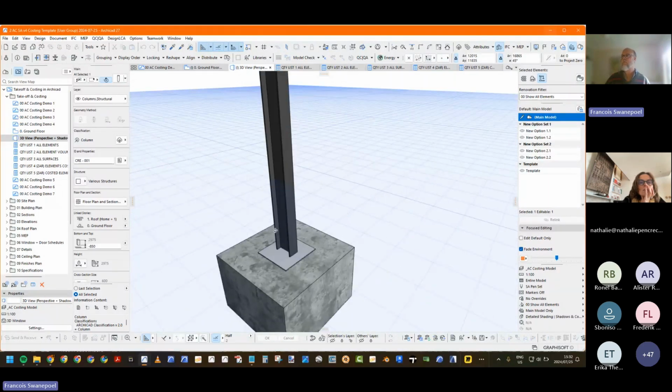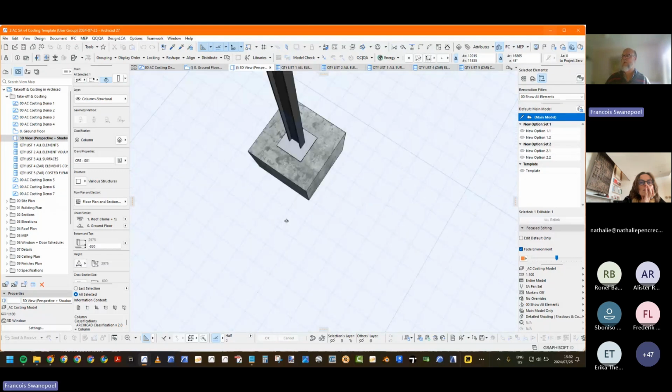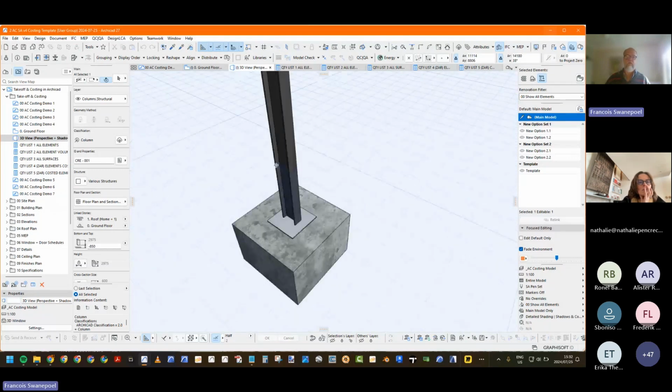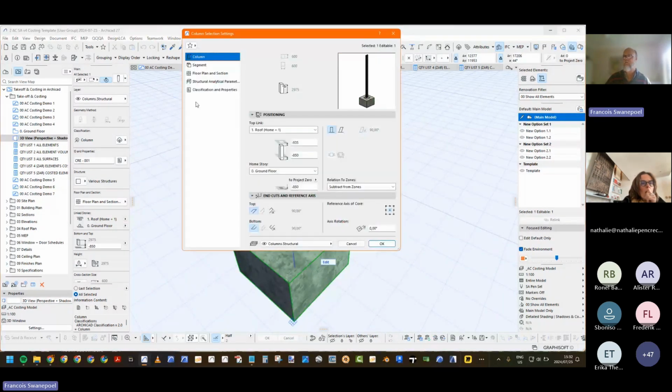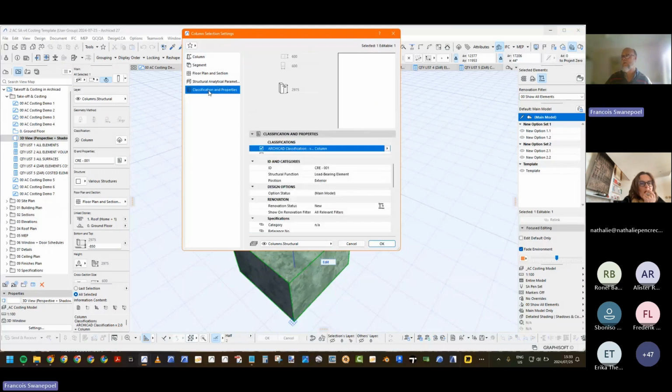It's one column, but it has the footing, the footplate, and the steel column all in one. If you look at the setup of the column as a whole, you can assign a classification to that, and you need to. We'll go through that next.